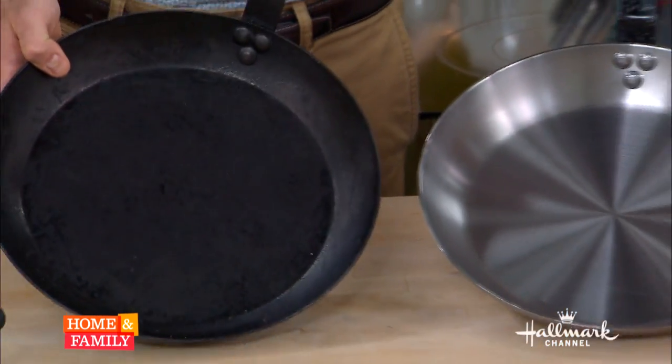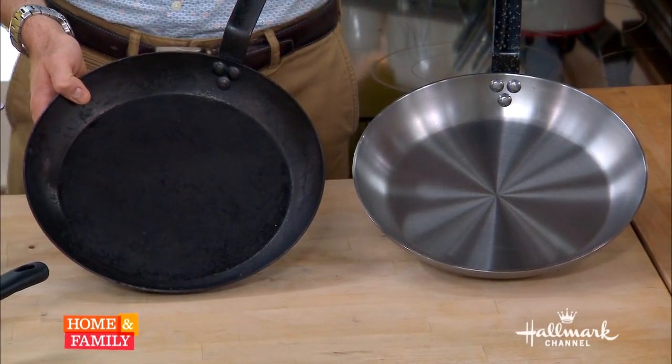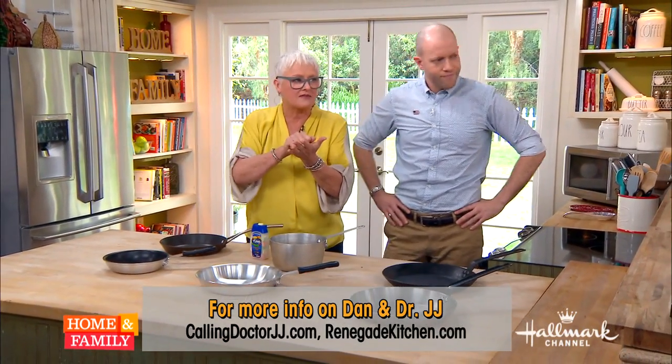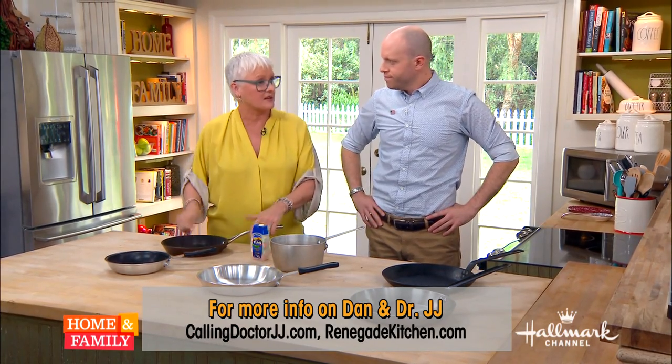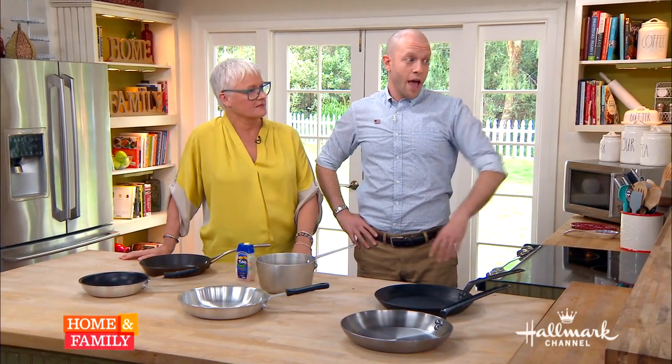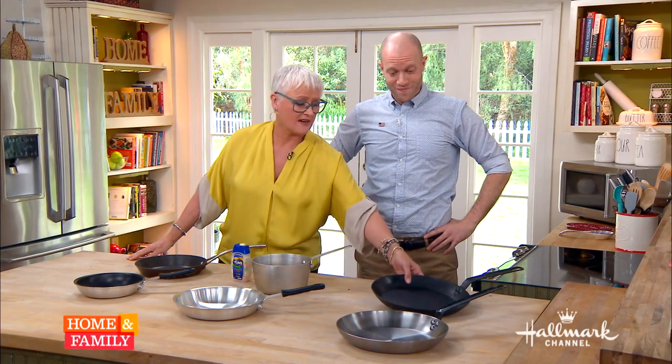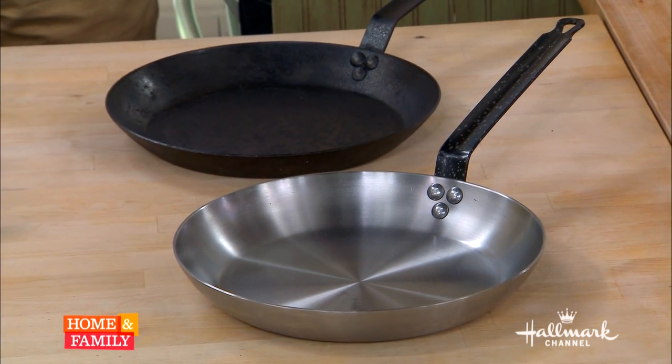You can see the difference here — this one is unseasoned, and this one has been seasoned; it's about four years old and it gets black. This is the natural nonstick coating. And just real quick, back to nonstick — clean them with a Scotch-Brite, not your scrubbies made out of metal because that would degrade the surface. I'm a carbon steel fan — I think this is what people are missing in their kitchens. It's a little-known fact, and you're more familiar with these as woks — all woks are carbon steel, and you can do the same with a frying pan.